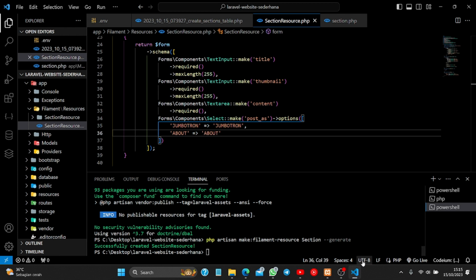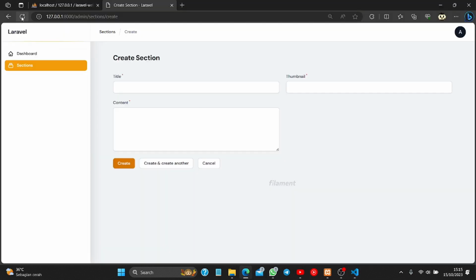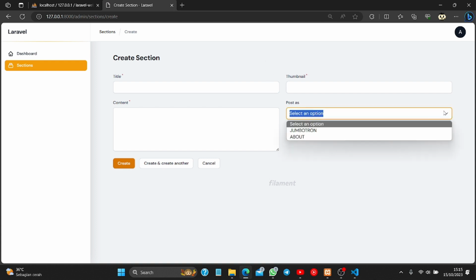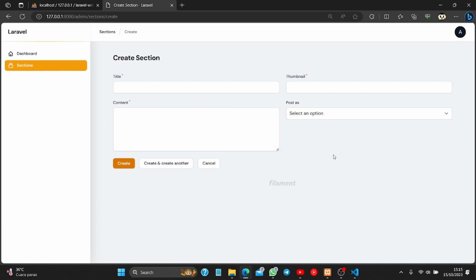For next, for checking, you can check the result. So refresh, and as you can see, post as, select an option, jumbotron or about. So we will make this section one column. So this is two columns.